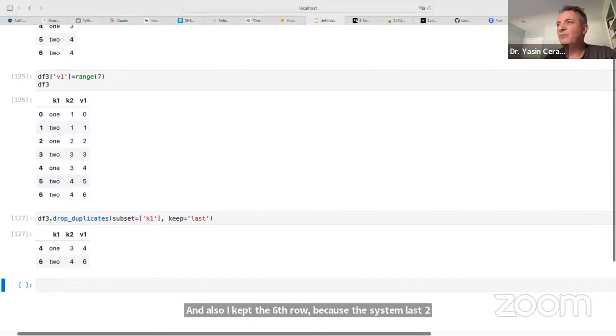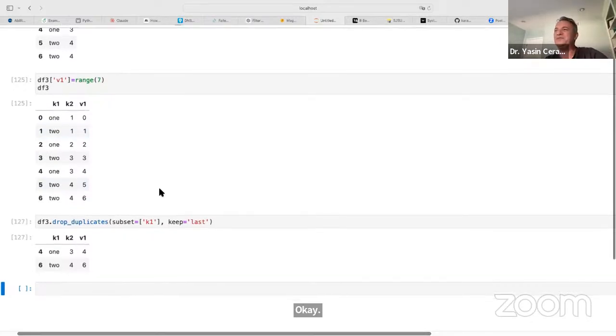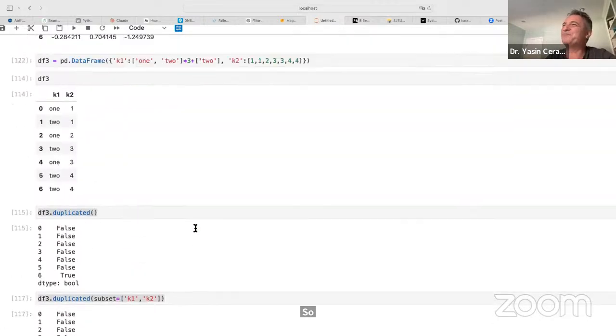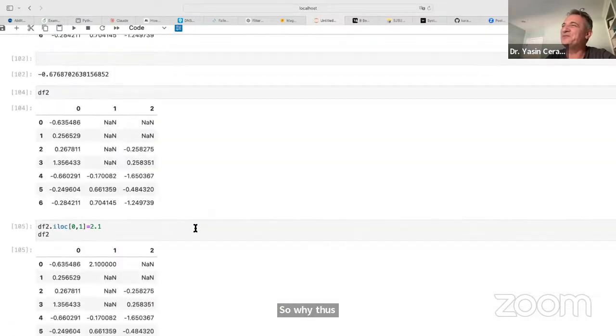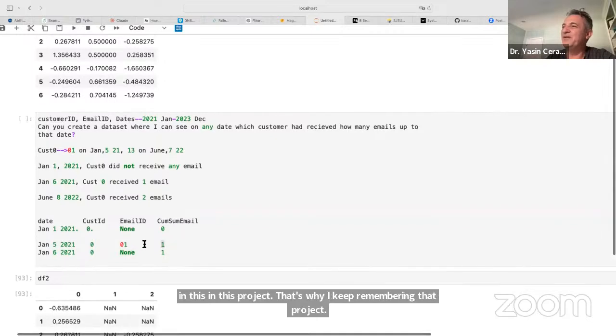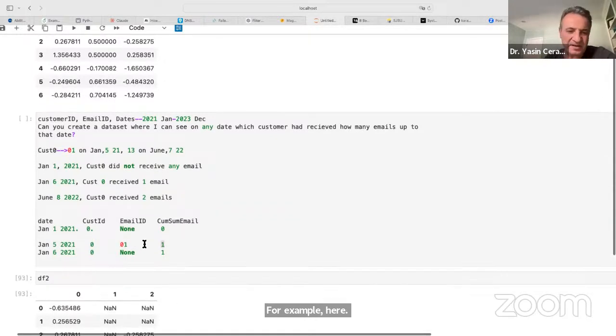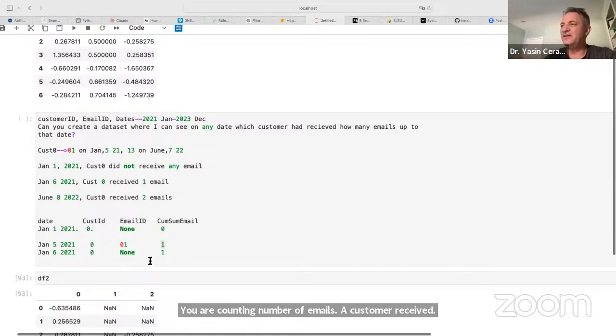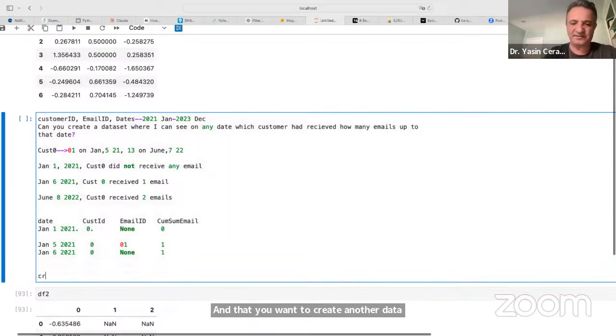Okay. So why the last one? Again, going back to the same, I used all this in this project. That's why I keep remembering that project. For example, let's go back to this example again. You are counting the number of emails a customer received, and then you want to create another data set.